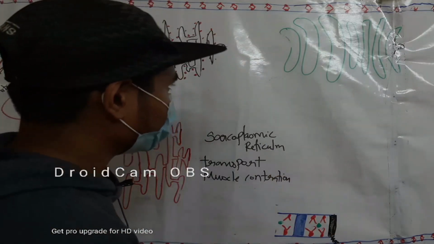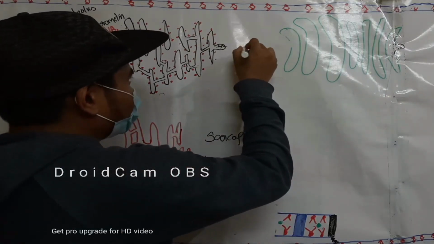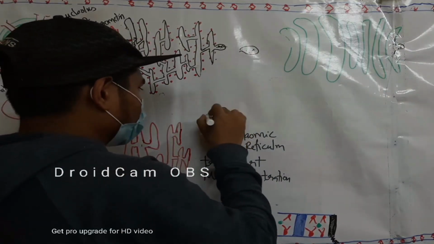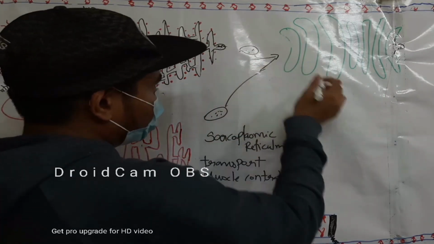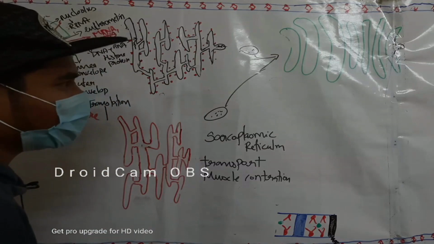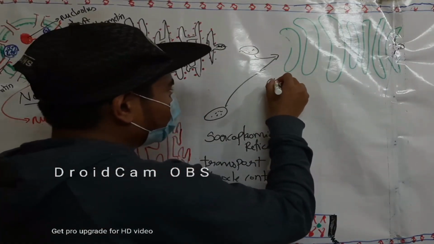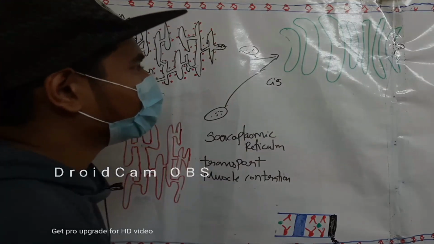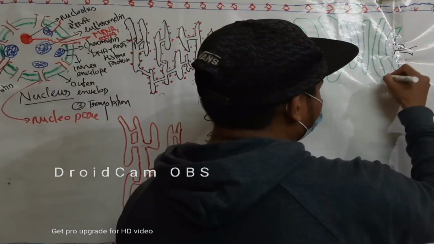The next structure we are going to look at is the Golgi apparatus. The vesicles from the rough endoplasmic reticulum and the vesicles that come from the smooth endoplasmic reticulum enter into the cis phase of the Golgi apparatus. Anatomically, the Golgi apparatus consists of two phases. This is the cis phase. The vesicles enter the Golgi apparatus at the cis phase, and the substances leave the Golgi apparatus at the trans phase.